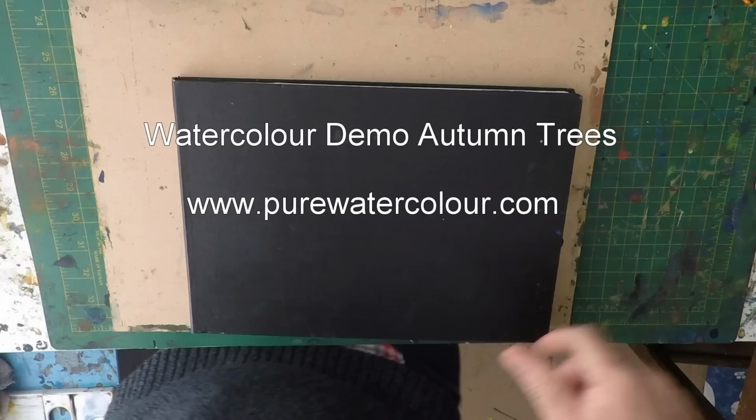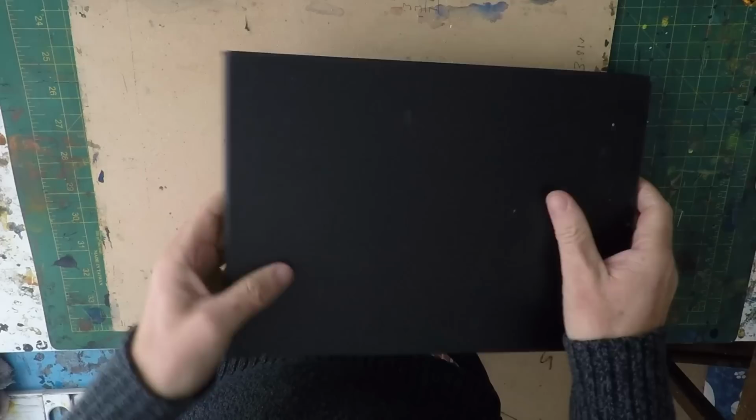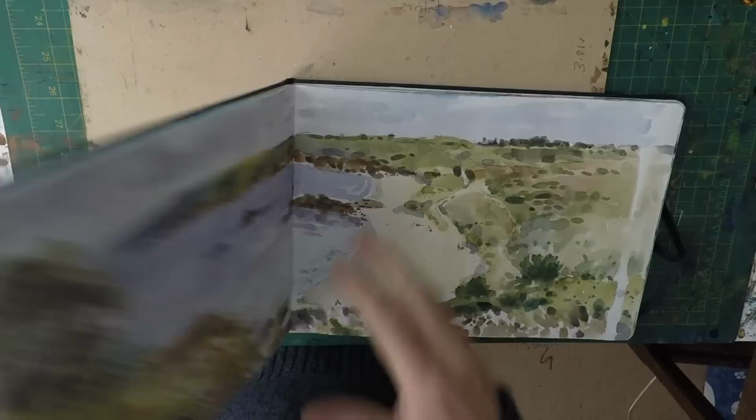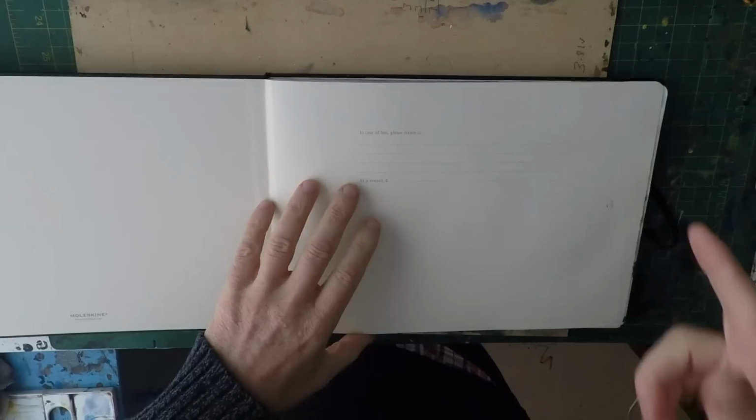I'm going to do a sketch from my sketchbook in a minute, but some people have been asking me which sketchbooks I use. It's called Moleskine. You can buy them from Amazon. Really good book, good hardback. Watercolour paper in them, so you can paint on it with watercolour really successfully, no problems at all. I can use lots of water. I think you've seen in demos, you'll see in this one, I use lots of water with it. Really good book. And like I say, get it from Amazon.